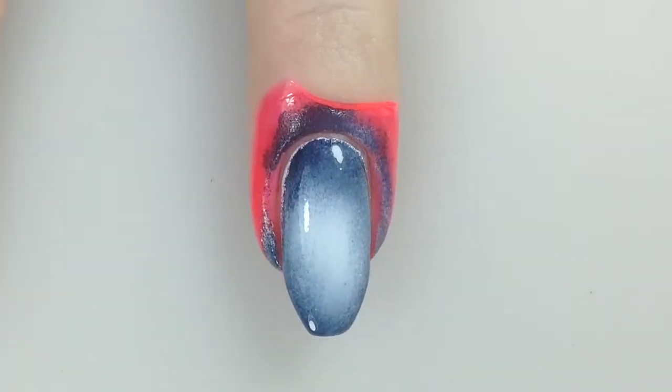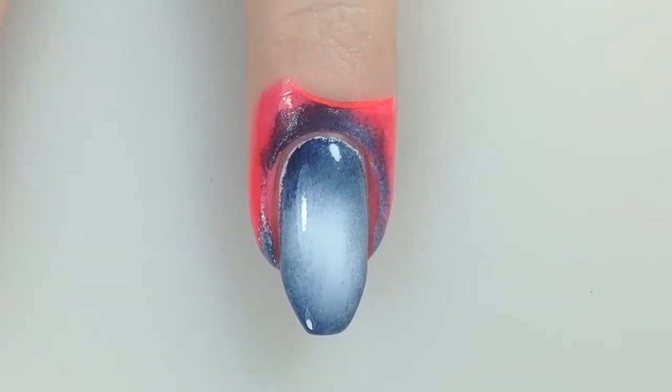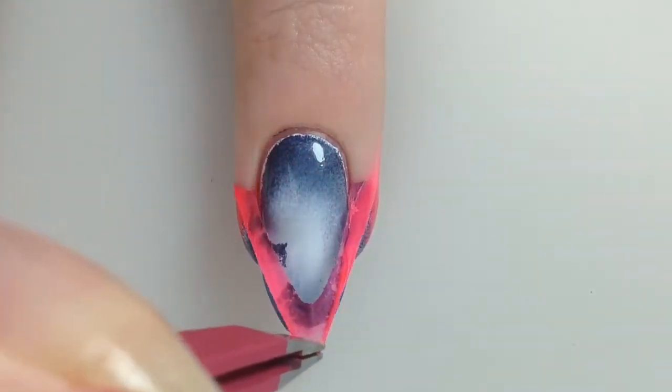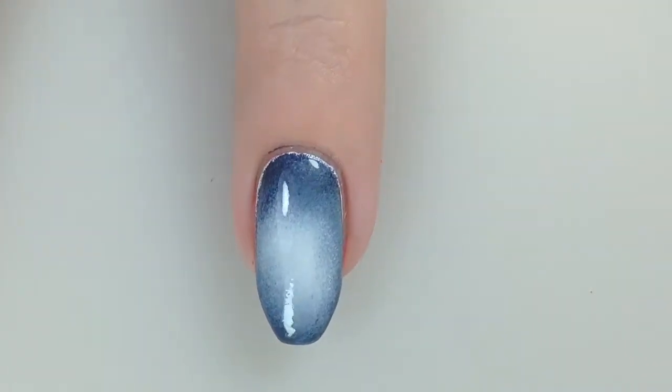So to remove the latex, I kind of peel down the top of it there with my finger and then take tweezers and just peel it straight down. Super easy.